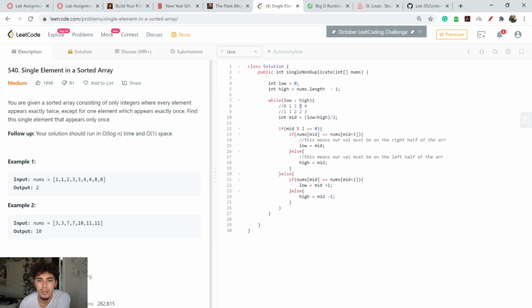What? This is our high. This is a mid. This is a low. High equals mid, which is 3 minus 1, 2. So our high is 2. We should break out of our loop. High is 2. Mid is this. Low is that. I think we're going to return our low. Maybe I have these flipped. Let's just run it. We're going to return our nums at low. I think I have some signs flipped. Yeah, we do. Okay.